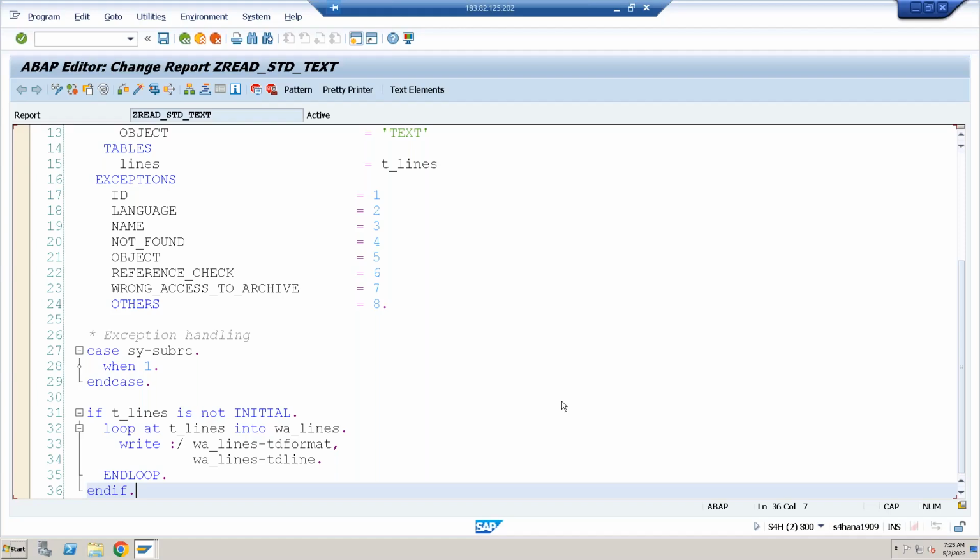In whichever window you want to show the standard text content, you have to create the text object of type text element. By default, when you create the text object, it is of type text element. You have to change it to include text, and then include the standard text.